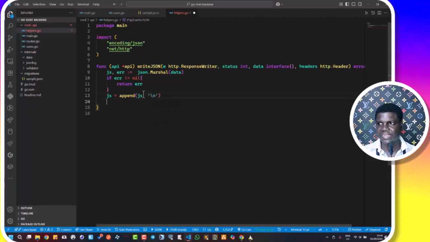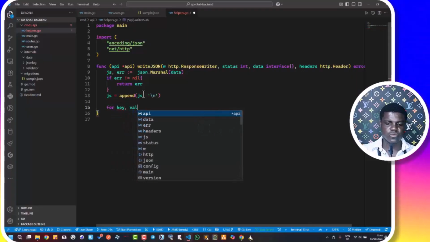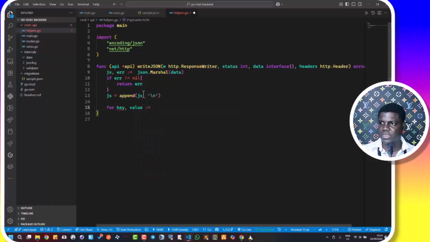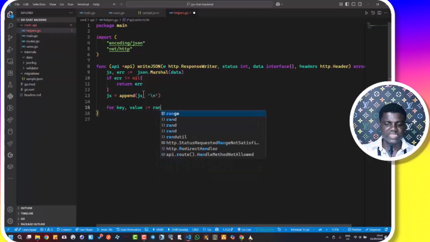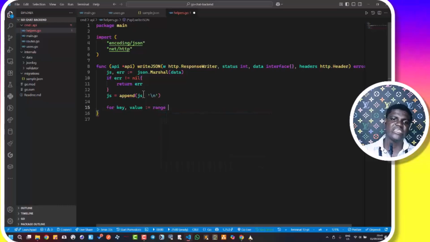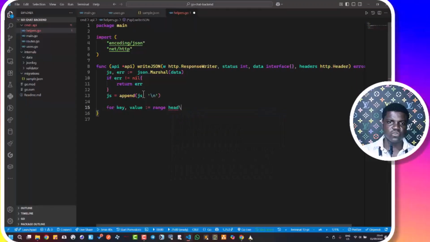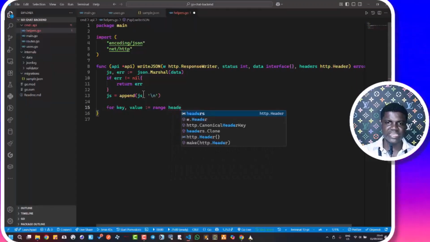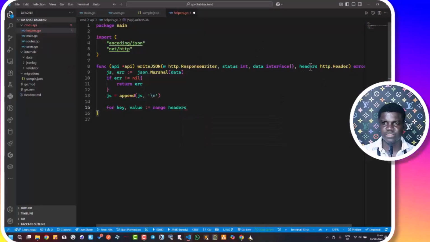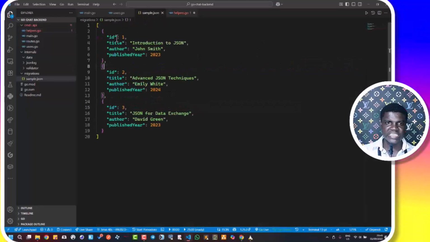And after that, you look at the different headers and we assign the header to it. So I'll just do a for loop, and I'll call the key and the value, and I will assign that to be the range. What this range is doing is trying to go through each of the headers. The headers are similar to the JSON format, and you loop through each of them. The JSON format actually contains key-value pairs. We want the key and we will hold the value.